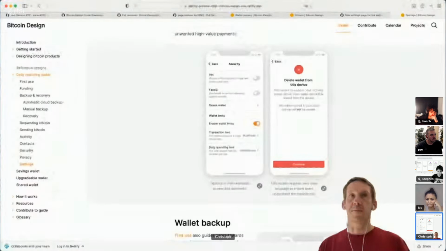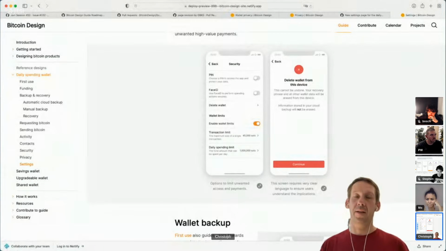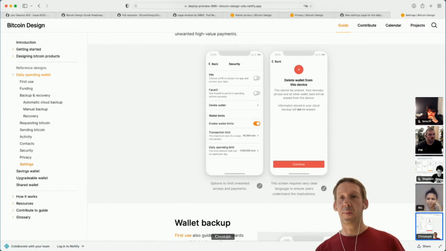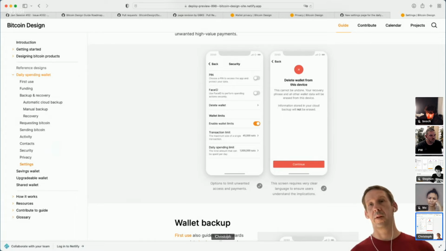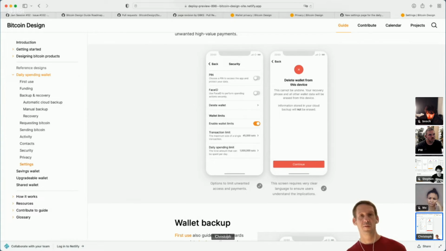So they can hide it as well. Well, they're not going to. I mean, what do you mean? If somebody's in a cafe and they set up the wallet for the very first time. Yeah. Well, they don't have to even look at it. They can just do auto cloud backup. Doing manual backup is their own choice, and there's a warning for it. They don't even have to do that. They can do it at some later stage too. They can skip it. That's during the first use experience, not Stephen's backup. You're talking about the first use. Yeah, which is completely optional. But yeah, we have warnings, or just a heads up, before anything is shown on the screen.